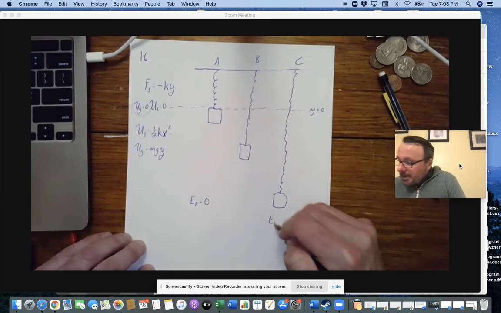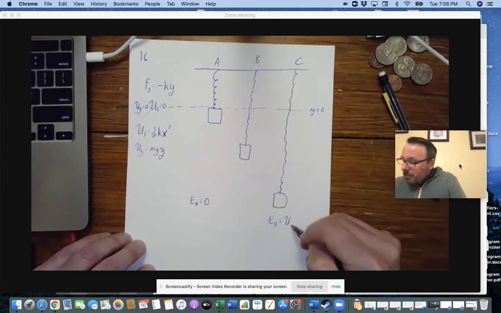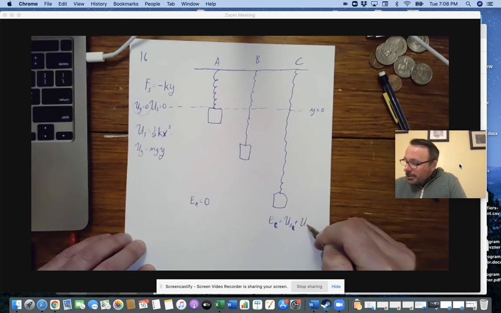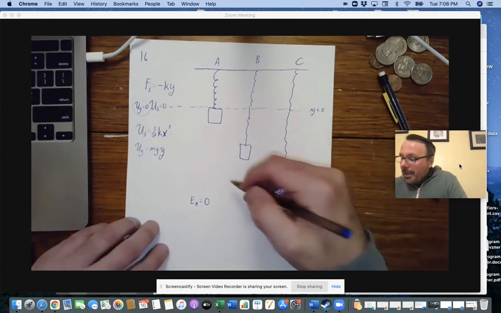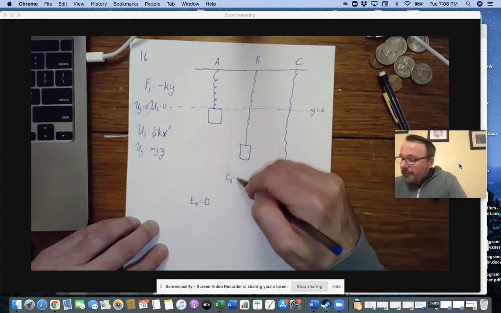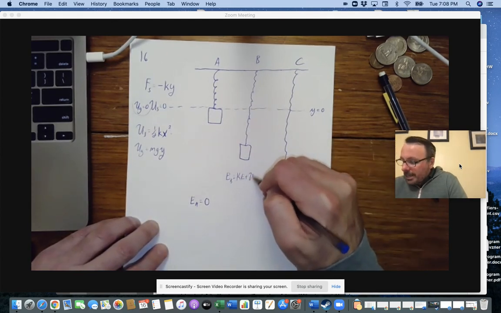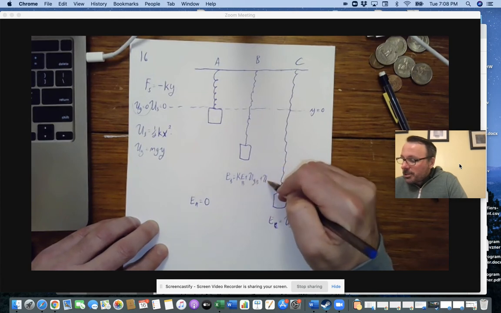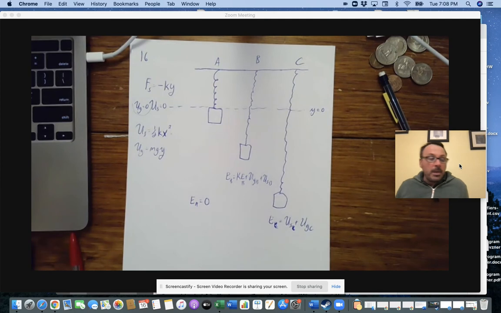The energy at point B, it's going to have both spring potential energy at point C, actually, at point C, and it's going to have gravitational potential energy at point C, right? And then our B point here, it's going to have kinetic energy, gravitational potential energy, and spring potential energy. So there we go. So we want to know what is its maximum speed and how far does it drop before coming to rest momentarily.